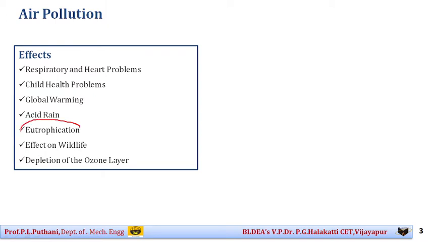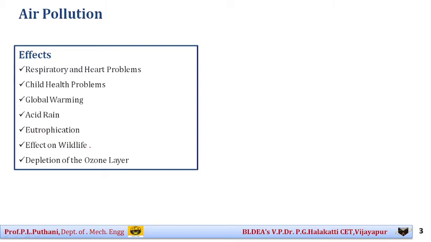Then eutrophication, it is a new concept. When there are continuous deposits of sulfur dioxide and carbon dioxide upon the sea surface, a new type of algae is developed. We call it the eutrophication factor, and this algae or bacteria develops due to the excess deposition of sulfur dioxide and oxides of nitrogen. So it is very damaging, releasing a large amount of gases to the environment, such that it is very much a danger for mankind.